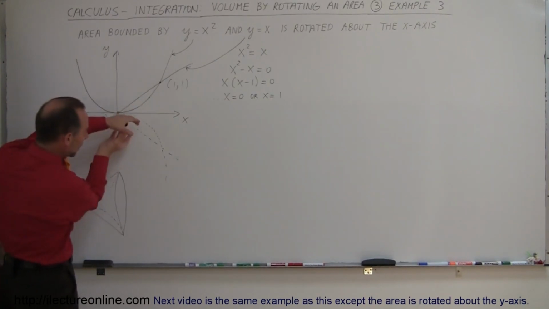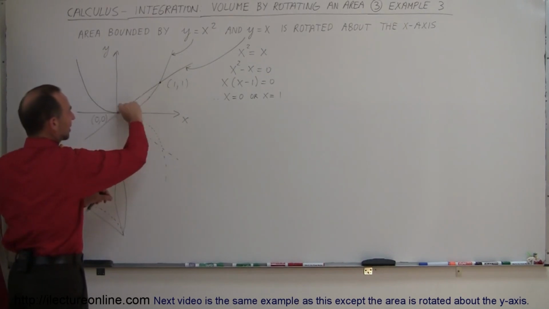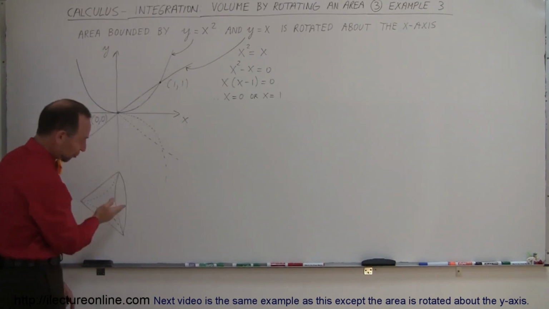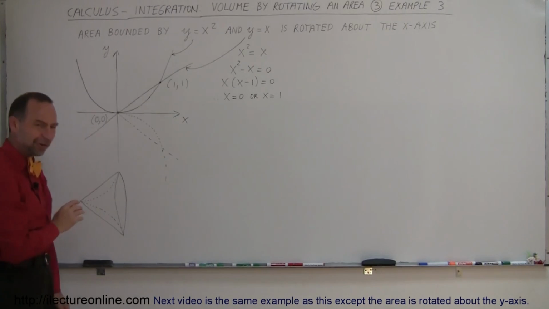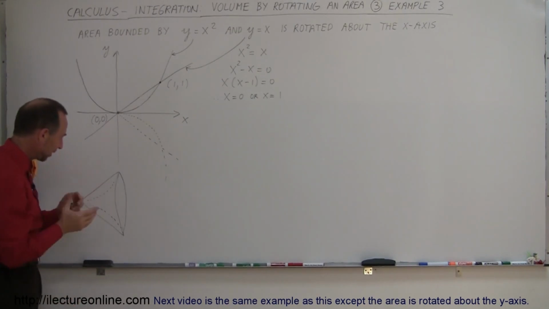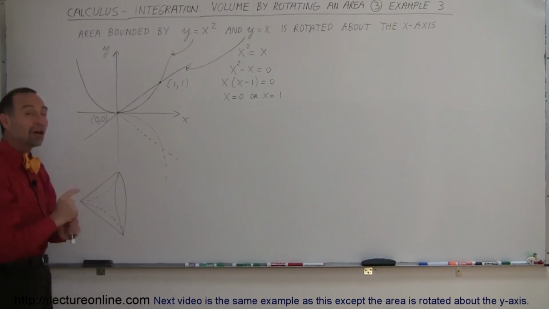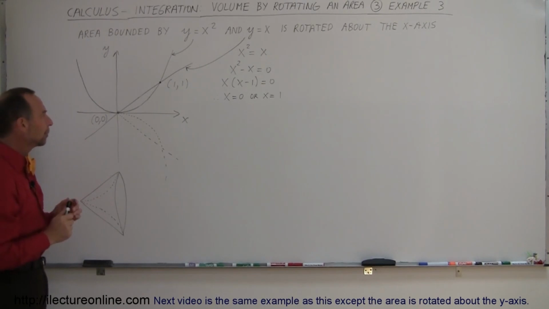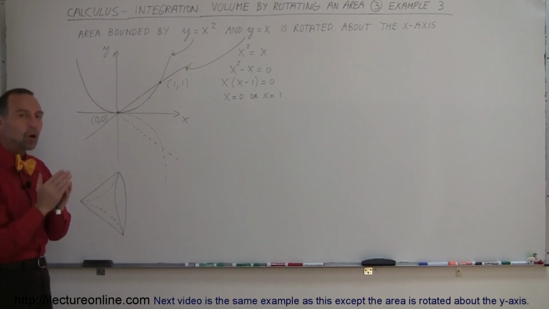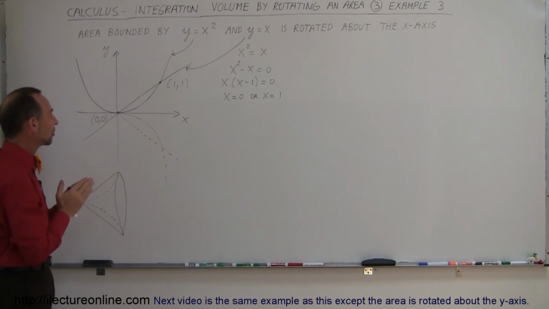So think of a cone sticking out where the wall is very thin at the edges and thick in the center, and I've kind of tried to draw that here. I don't have very good drawing skills, but here we go. That's kind of what it looks like, and we're trying to find the volume of that. How do you do that? Well, the best thing to do is to find a small dV, a small little volume section of that.